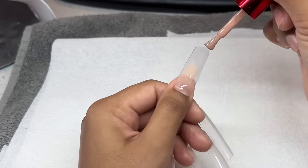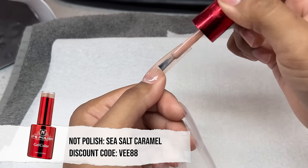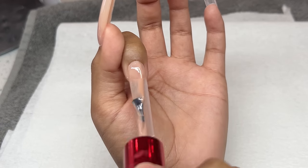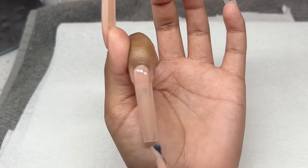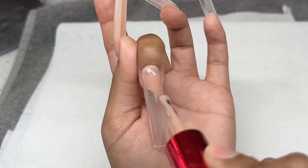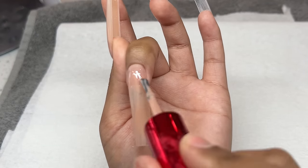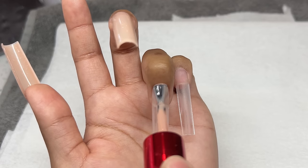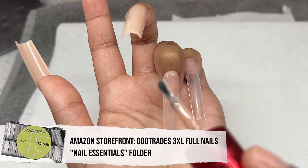Getting right into today's video, we're going to start off by applying our base color. I am going in with the Knot Polish Sea Salt Caramel gel polish — it's a little bit on the sheer side, which is totally fine because I love that look for a nude base. So we're going to be doing a thin layer of that and then going in with a pink color from Profiles Backstage — I'll leave that link down below. We're going in first with this color, curing in the light for 60 seconds, and then going in with that pink color over top just to make it a little bit more pink. Because they're both a little sheer, they'll blend nicely and look like just one color. Again, 60 seconds in the light.